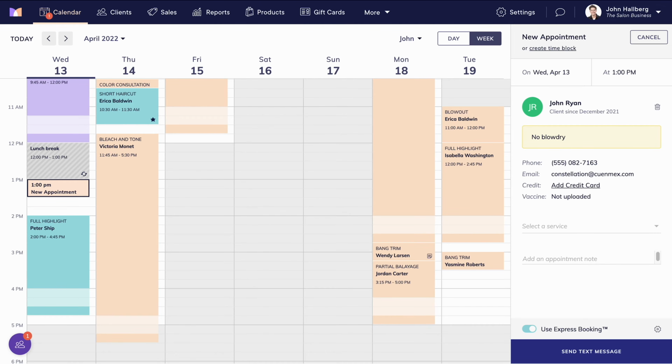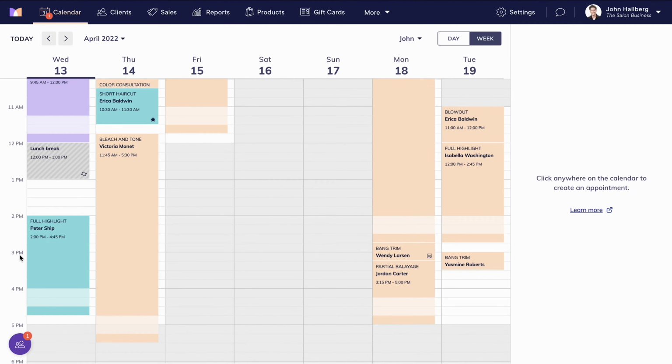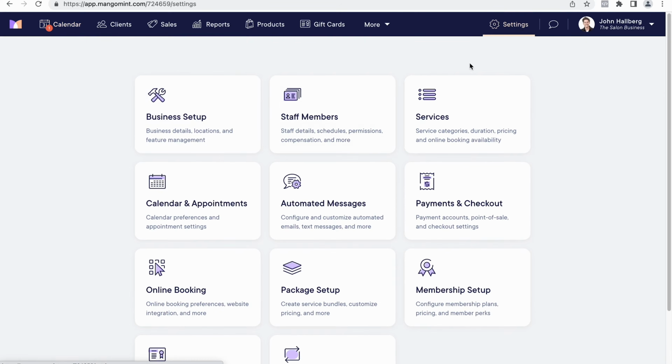So really, I think a great example of these automations that we find inside Mangomint, and I'll show you more as well. But really seeing that coming to use, these smart little features that just make your life easier, that Mangomint have really thought about. But let's go into the settings and see what settings you have for the calendar.